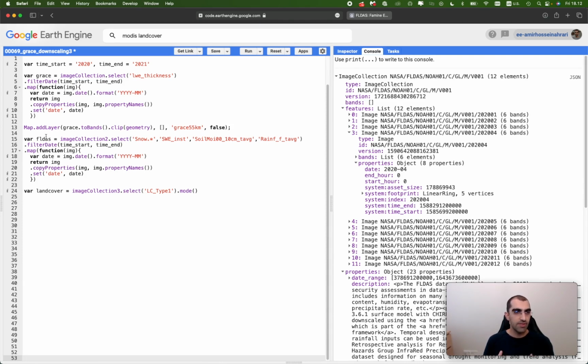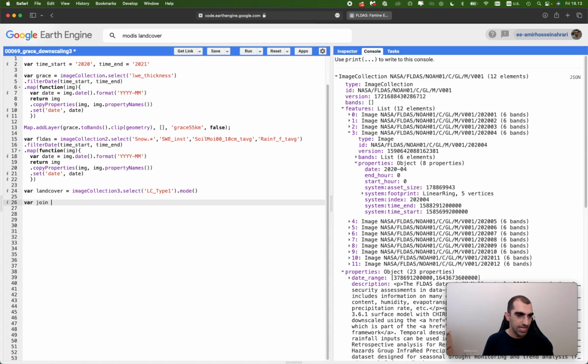But here they are not from the same sensor. FLDAS is an assimilated product. It's a combination of models, in situ, and satellite data, and the GRACE data is coming from the GRACE satellites. That's totally different sources. So now I want to bring them into a single collection using the join function.